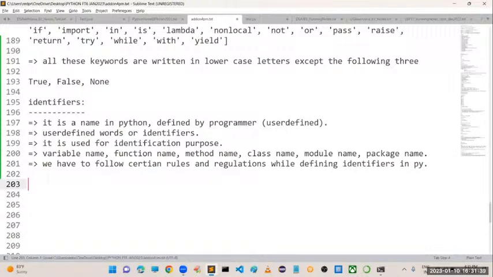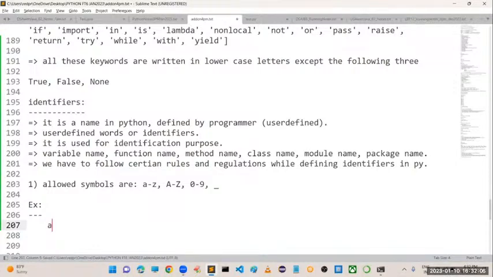Like in all the languages, we have rules. Small changes will be there. So what is the first rule here? The only allowed symbols: small a to small z you can take, capital A to capital Z you can take, 0 to 9 also you can take, and underscore is also allowed. No other extra symbols are entertained.